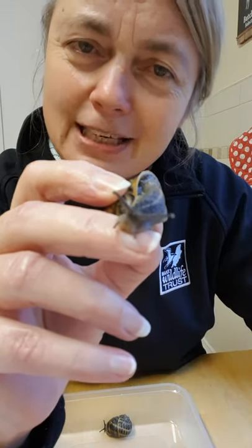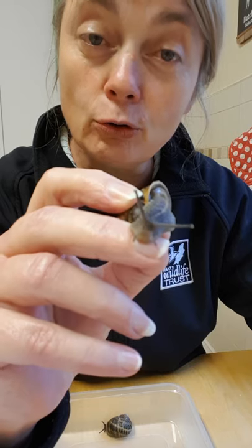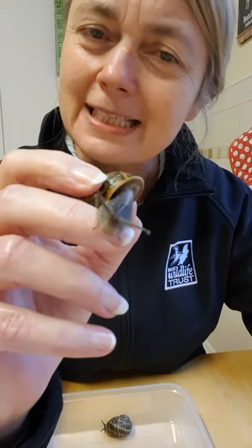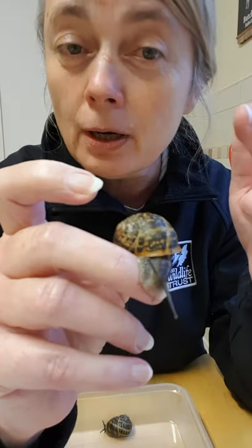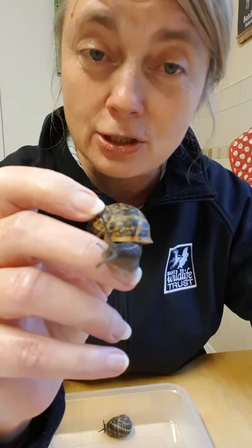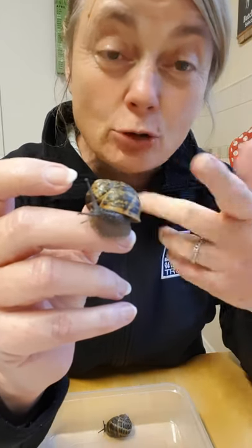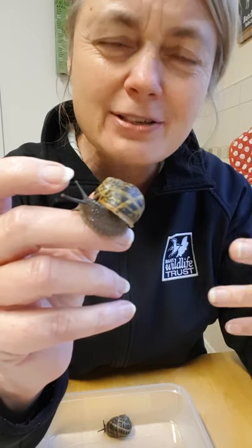Here's a challenge: go to our website at www.manxwt.org.uk and find the activity sheet about capturing and recapturing snails. It's interesting to find out whether the same snails keep coming into your garden and whether they always go back to the same places. All you need is some nail varnish — paint a number or a pattern on your snail and put it back. The best time to look for snails is at night with a torch, or very early in the morning at dawn. Make a notebook: write down where each numbered snail was found, then see the next day if they're still there.